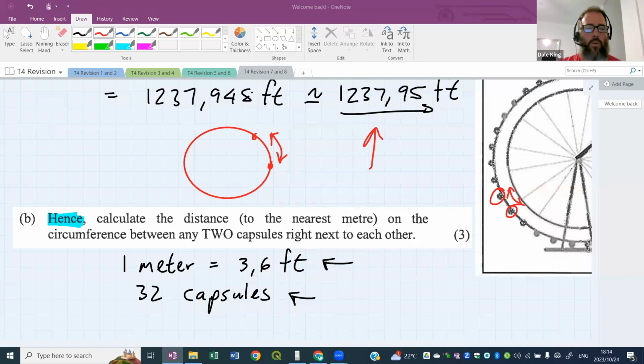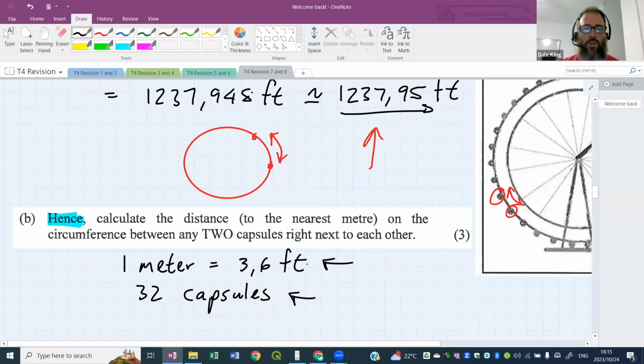All right, guys, we're going to work out the distance between two capsules. There are 32 capsules in a circumference, and there's a conversion for you over there. I'll give you a couple of minutes. I've given you some information to do this one. Once you've done it, put your answers in there, or you can raise your hand and ask a question, or tell us how you're doing it. It's up to you, but we should all be trying this one.